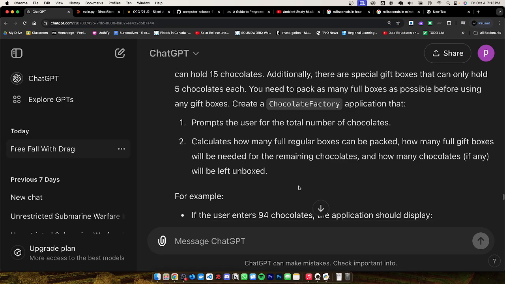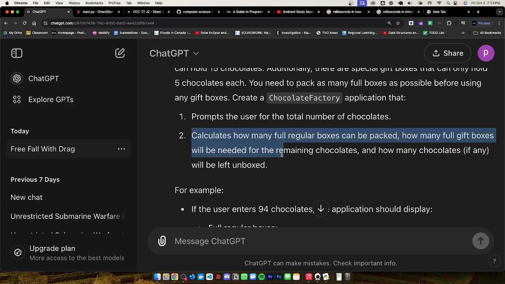Let's look at the output. So the output in this case is literally right here, because this is talking about what the program will do for us, right? Because the output is what the program does. Now, in this case, it is going to be the amount of regular boxes. So being specific here, don't say just regular boxes of chocolate, say the amount, right?